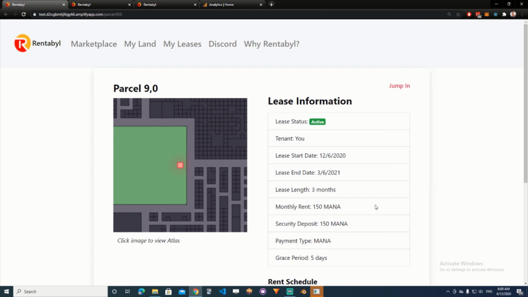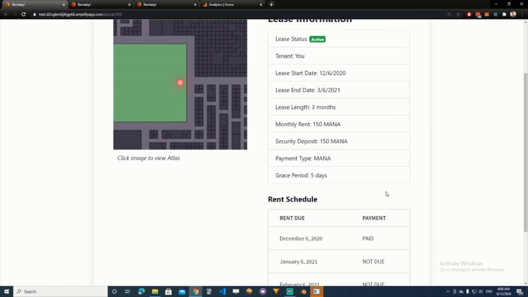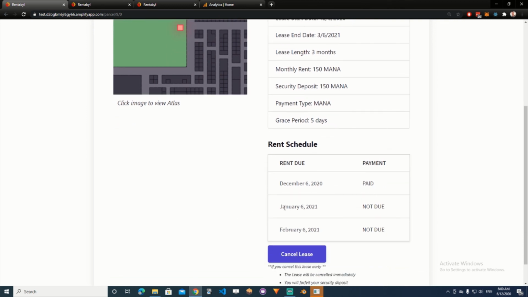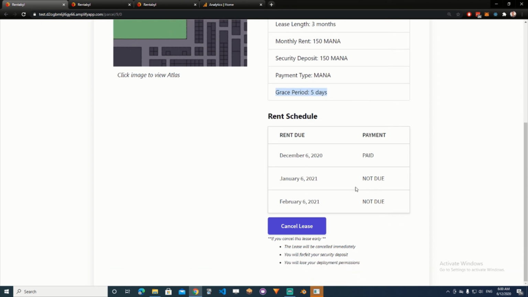So now I would be able to start deploying onto this land immediately. And you can see here, these are the due dates. This is when I need to come back to Rentabyl, and there will be a button here that I can pay my rent. And from that day, I'll have 5 days to pay it.